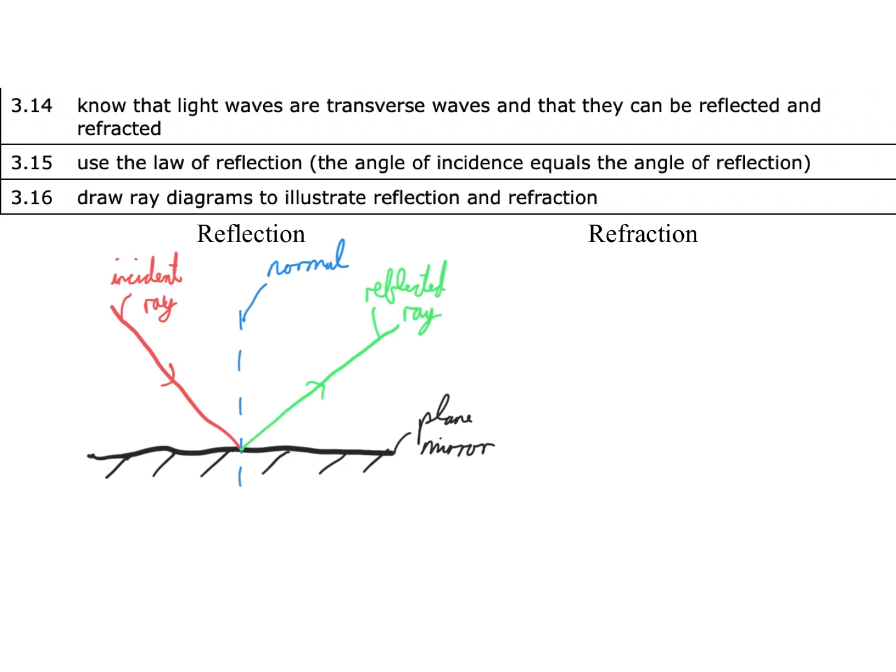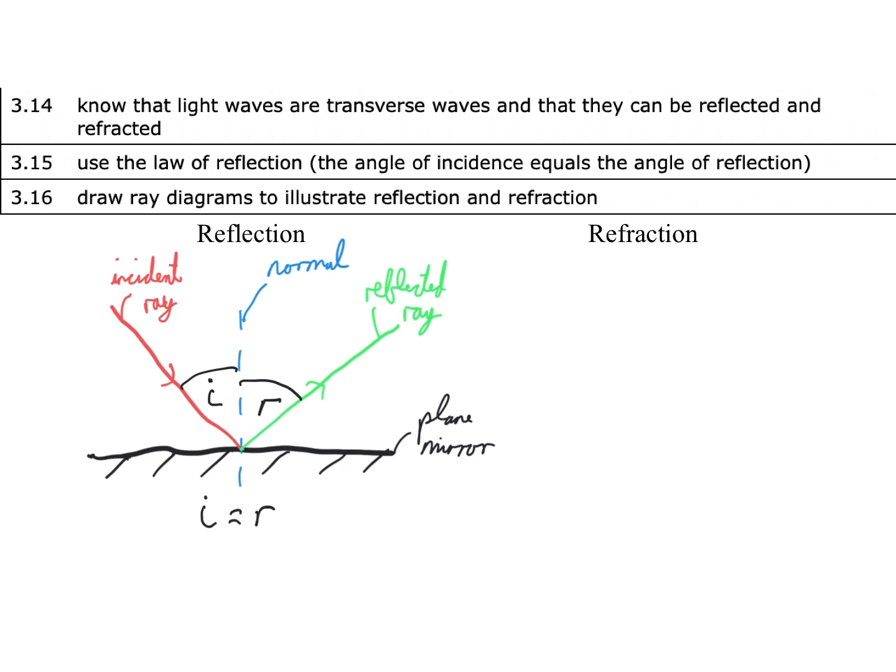in green. Whenever we are measuring angles on a ray diagram, it is really important the angle we are measuring is between the normal and the ray. So our angle of incidence, which I'm drawing on now, is between the normal and the incident ray, and it is given by the symbol I. And the angle of reflection is between the reflected ray and the normal, and it is given by the symbol R. We then must know the law of reflection, which is that I is equal to R.